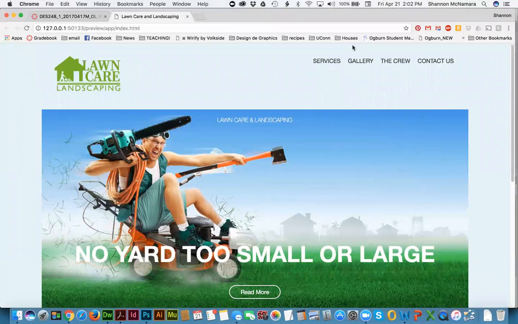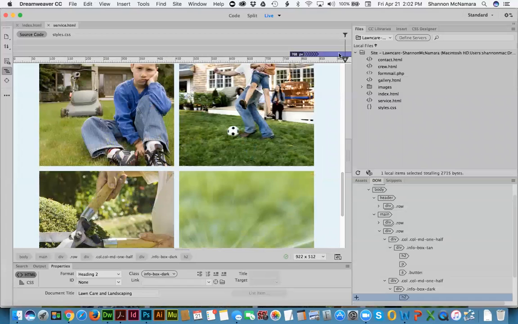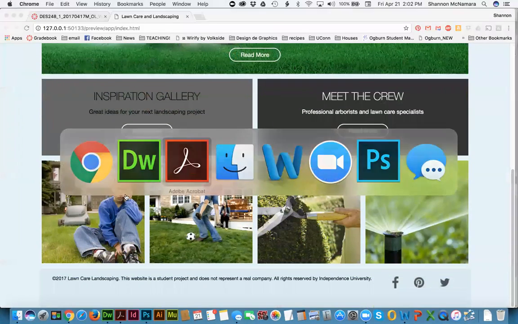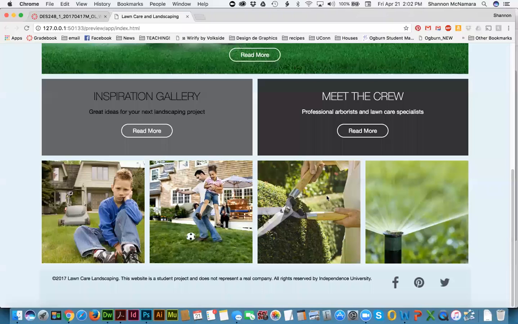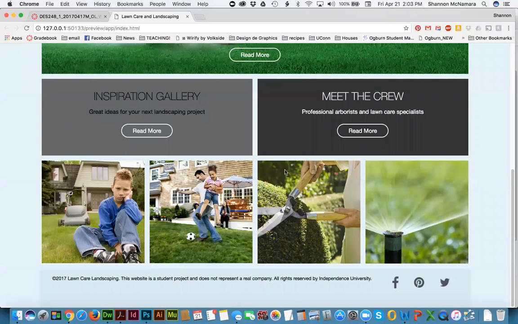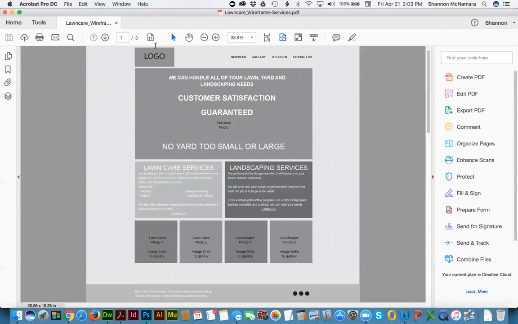And the reason why is I want to make sure I know which photos are falling under this box and which photos are falling under this box. Because if you see, I'd have to close all of this up to get it into the 1024 layout, so it looks a little bit different. So I need to make sure that I'm swapping these 2 out for the lawn care photos and then these 2 out for the landscape photos. So it's just easier for me to monitor what's going on when my layout looks the same in Chrome as it does in the PDF.